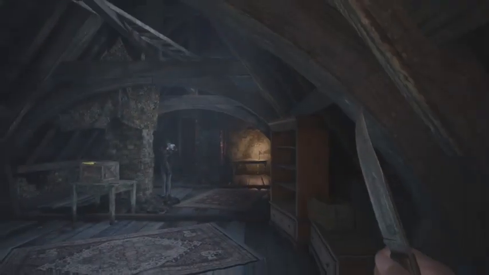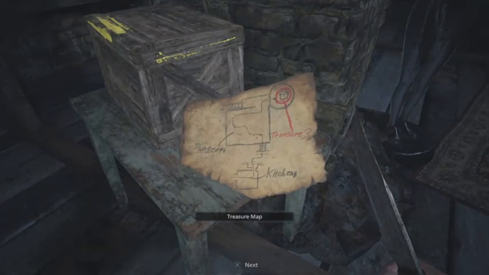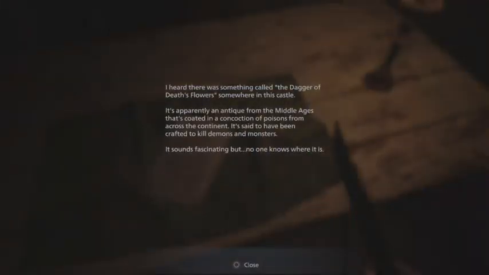Oh, why do I feel like there's a boss fight in here? There's something here. This room is too big. Treasure map! I think that was just for the room I was just in, too, so that makes it even more humiliating.